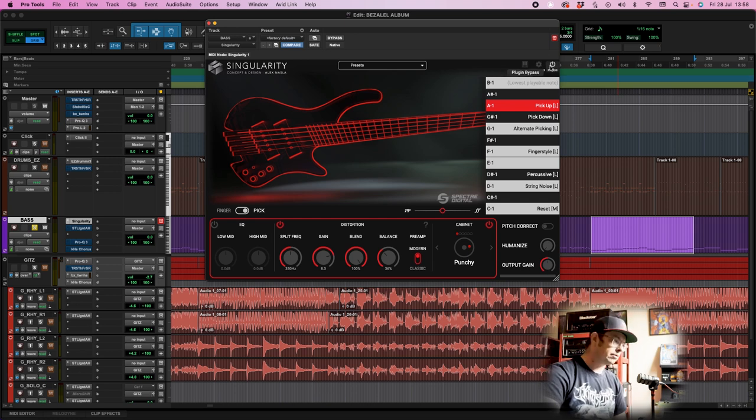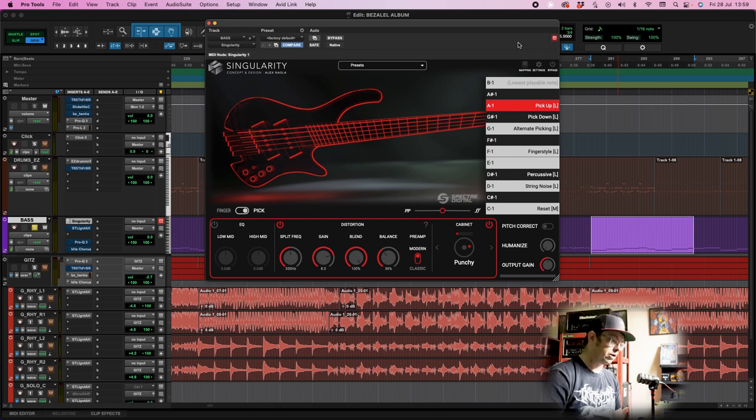The only issue I had to begin with, and probably something that a lot of people will have, is that the mapping of the actual notes is an octave out. So I think that means if you're using Reaper, it's correct. But if you're using any other DAW, it's an octave up. So what is programmed as E1 in Pro Tools was being played as E2 in the plugin. So I basically had to drag everything down an octave to get it to be in the right octave. Which is fine, you know, it's just one of those little quirks that you have to know when you're using this. In the same way, like if you're using GGD, it has different mapping to Easy Drummer, for example. So it's just one of those things to bear in mind.